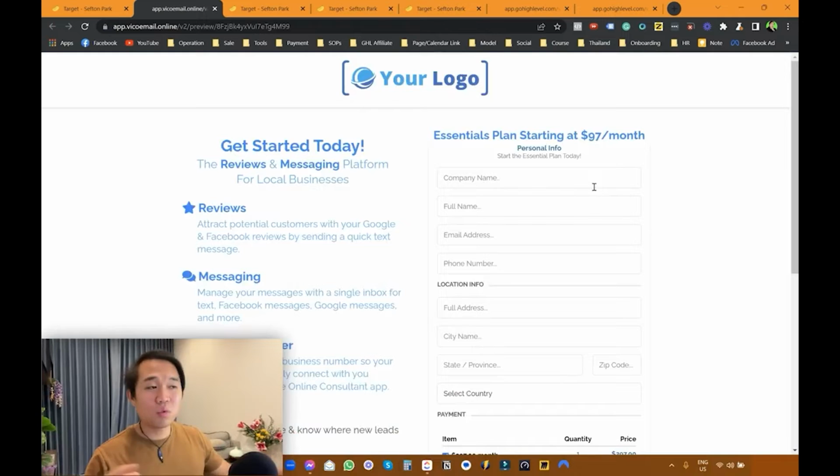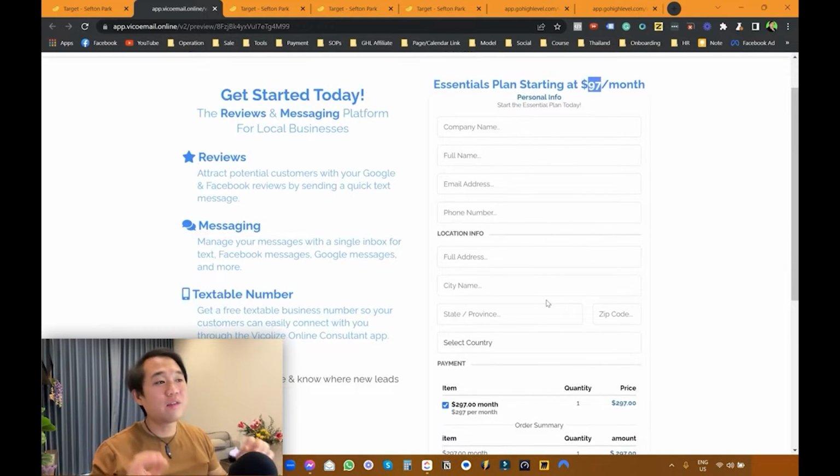Now, obviously, you want to fix your landing page properly. This is a 97 landing page. So if you have 3 different prices, you would have 3 different landing pages that people go to, with just the heading fixed. That is it, guys. If you have set this up correctly, you should have a fully working functional checkout page that people can go in, put in their information, put in their card info, and subscribe to your software service.